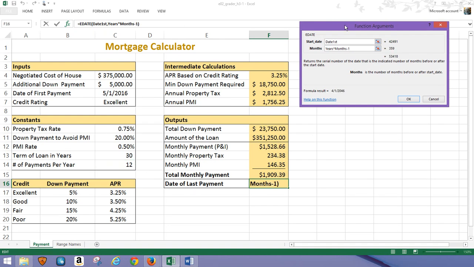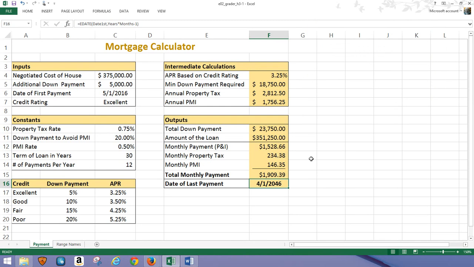Now, I don't put this in parentheses because I want to subtract the 1 after the multiplication. And so then when I click OK, it shows April 1st, 30 years later. Okay, now we've finished step 13.